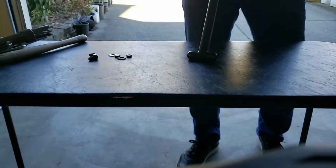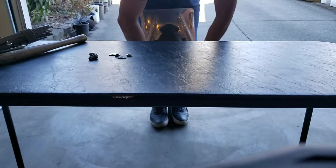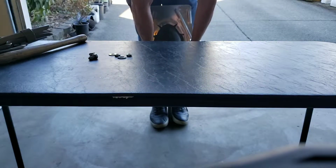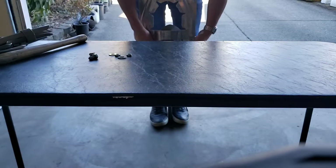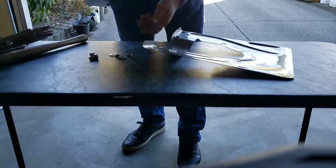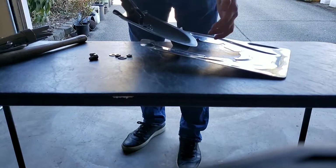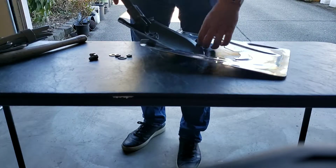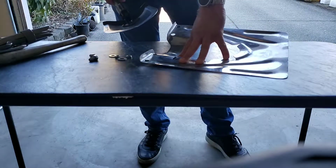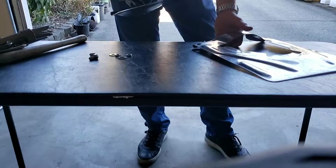Let's see, I'm going to have to do it out of the camera, or I'll just do it right here. As you see, I've got some flex here. When I first put this thing on, I felt like it just didn't want to go on at all. I couldn't figure it out. They've got this lip right back here, which helps keep it from sliding once it's in. I thought maybe I would have to bend these things up and then bend them back. Obviously you don't want to do that, especially with aluminum, because you're going to weaken these areas. But you don't really need to.